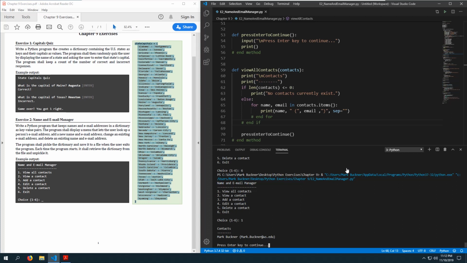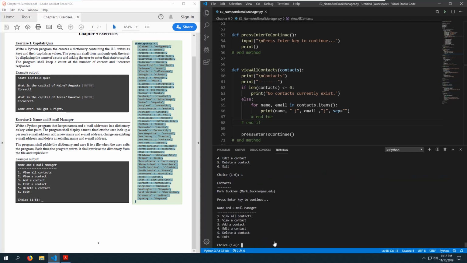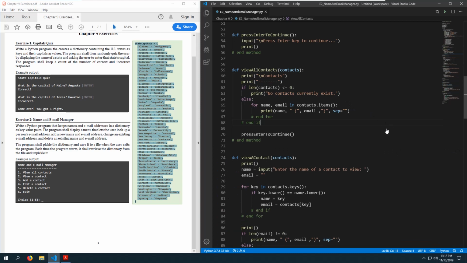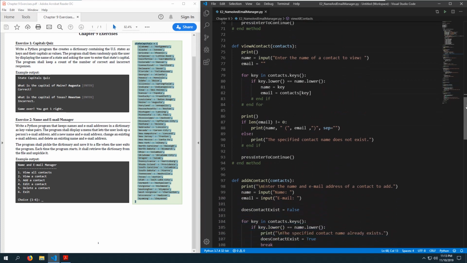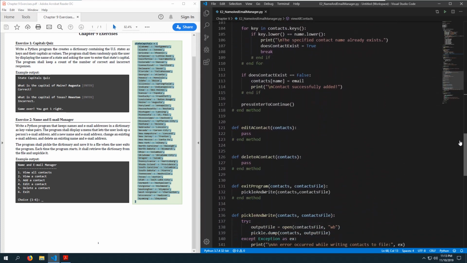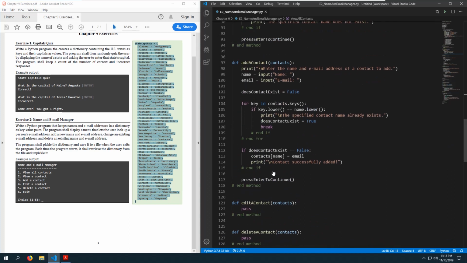Perfect. So this is quite a lengthy program, and it would get more lengthy if I finished it. Notice how I separated all the functionalities out into functions here. So I still didn't do edit a contact and delete a contact. Edit a contact will use a lot of the code from add a contact.